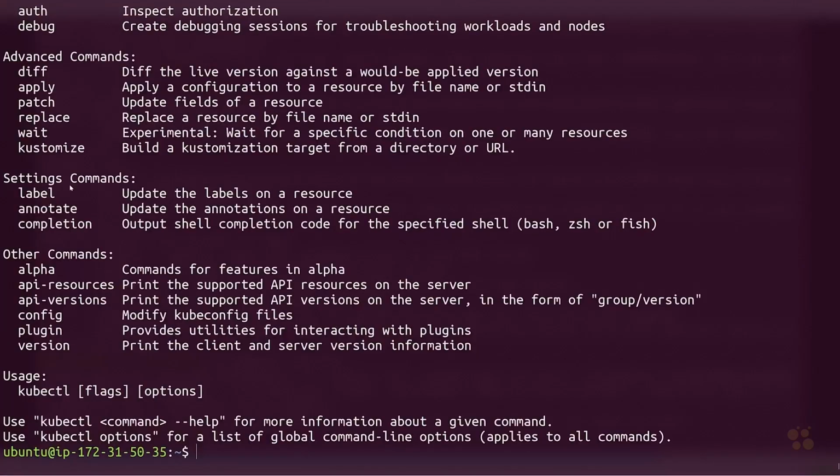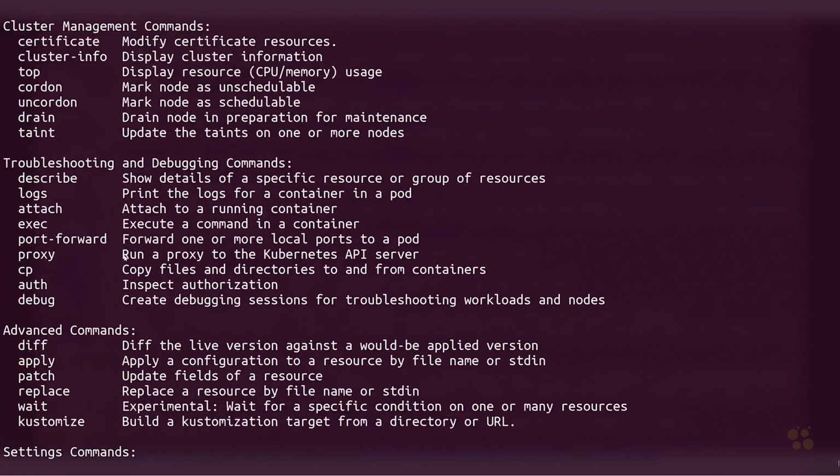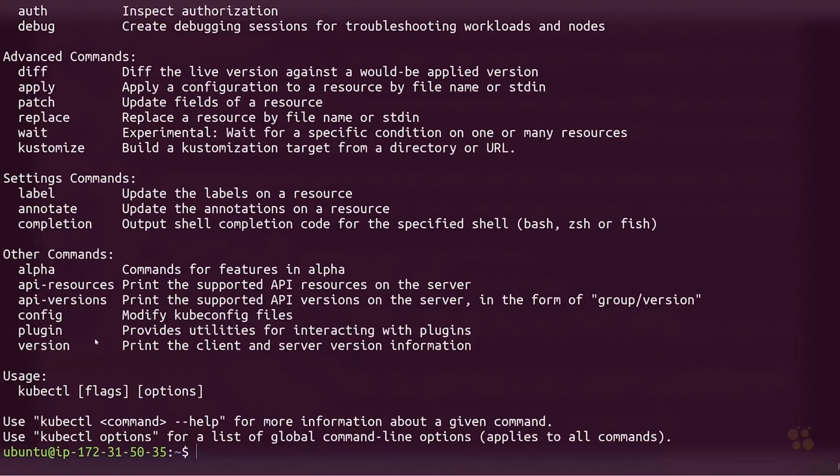So if we just run that, it's of course going to prompt us for which of these subcommands we want to be using. And instead of using the config command, which simply allows us to modify our kubeconfig files and doesn't actually communicate with the server endpoint, the API server, what we need to do is run a command that does attempt to communicate with the API server. One of the ones you can use just to confirm that everything is working is the version command.